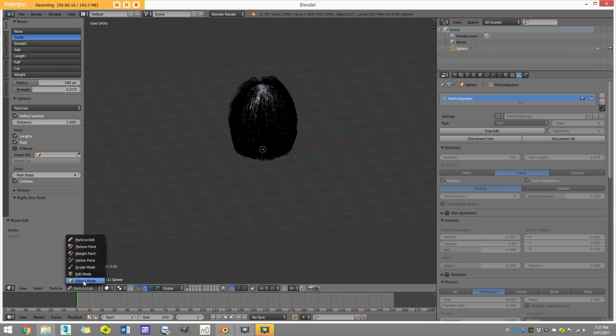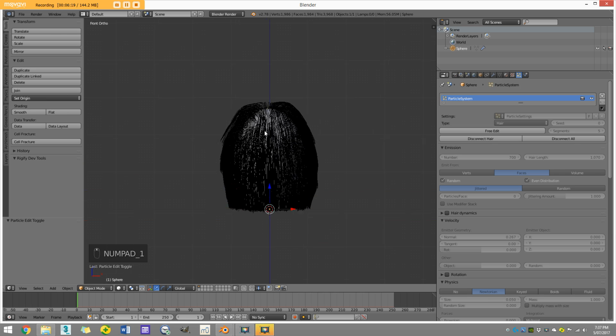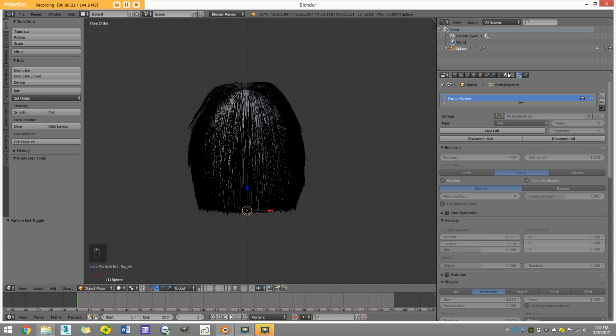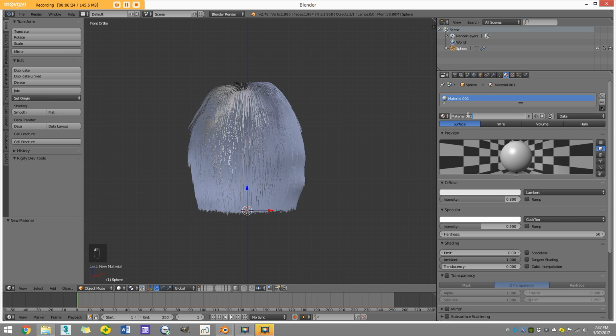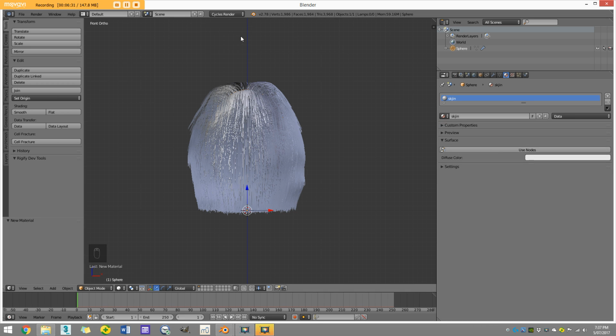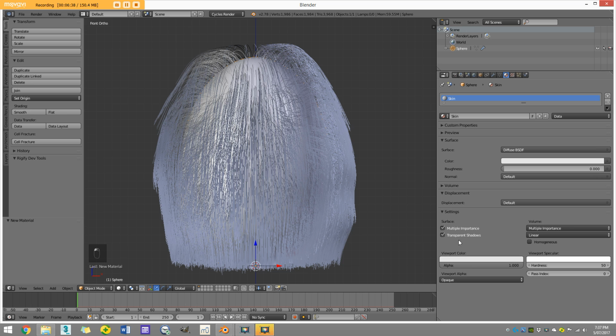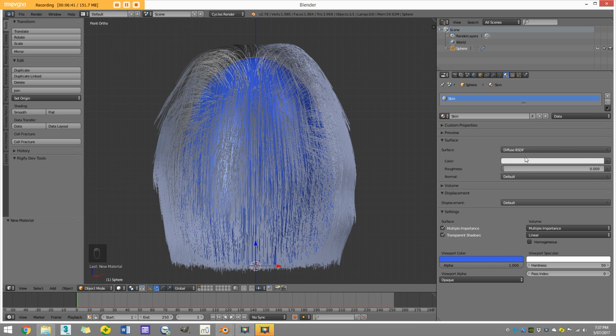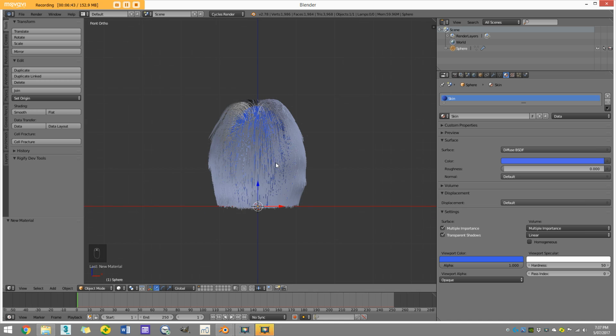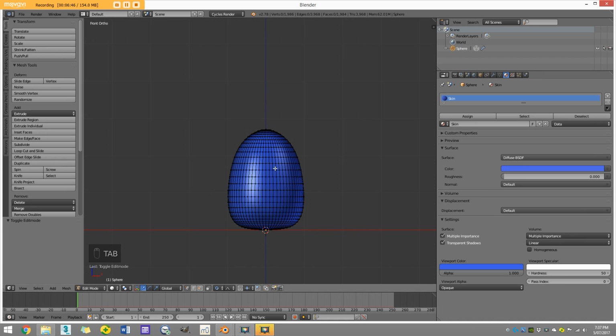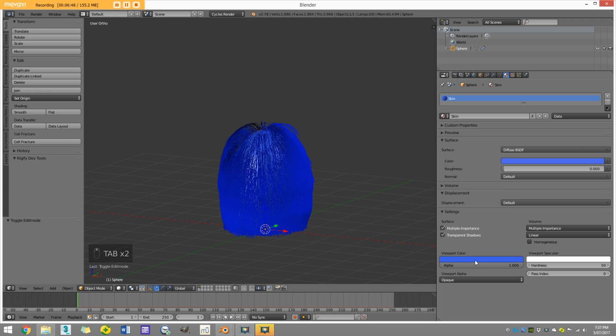So we're going to go back into object mode, and we're going to give this character a material. So click on our materials, go new, and we're going to call this skin. We're in Blender render currently, so I'm going to make this Cycles render. Go use nodes, and just name this skin. I made a spelling mistake. And in the viewport settings, I'm just going to make this blue, and I'm going to make the actual color blue as well. And if I tap into edit mode and out again, you can see it now affects the hair color. I might make this a bit lighter in the viewport.